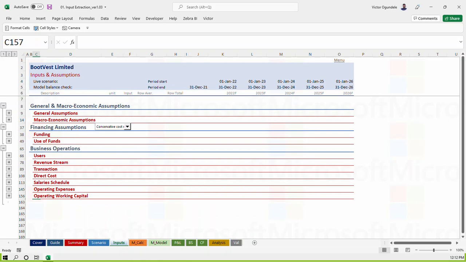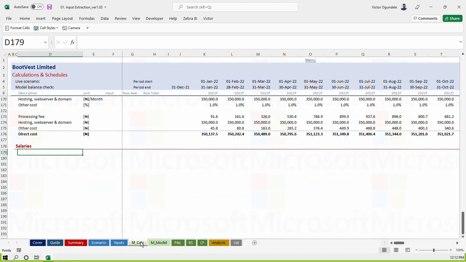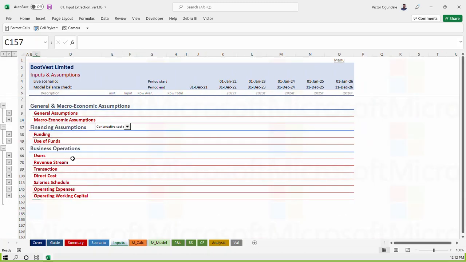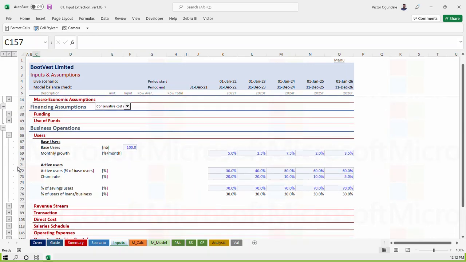So you can now use this outline just to group things together, right? You can also do the same thing for our calculation worksheet, and it just makes the navigation easy. If they want to see only what you've put under your user's assumption, they can click here, and they just see only the assumption part of your user. So you don't have to have multiple worksheets. It's really not professional, right?